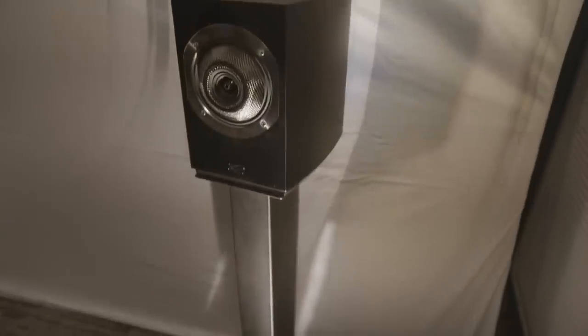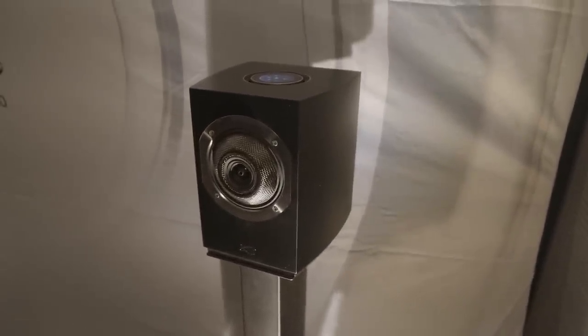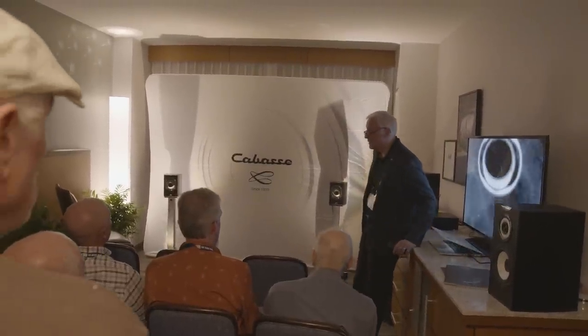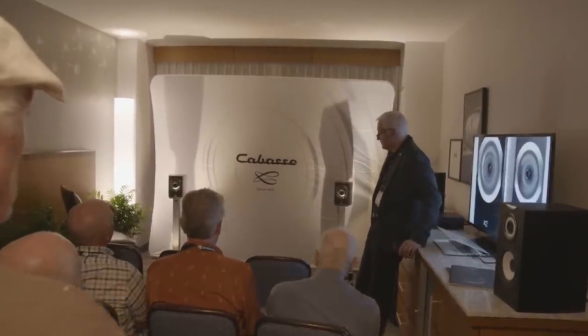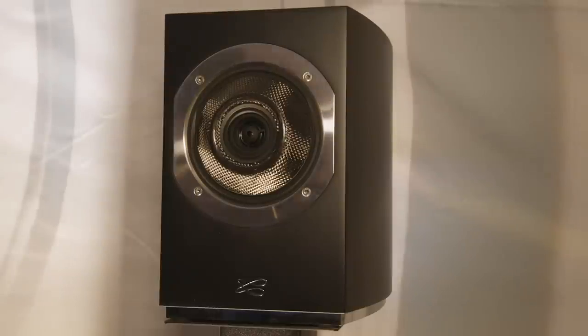It's a box-shaped speaker — not quite rectangular — and it's very small. It follows in the footsteps of products like the KEF LSX and KEF LS50 Wireless, where it can kind of be your whole audio system. It's got a streamer built in. You can plug it into an RJ45 — I'm sure you can use it with Wi-Fi, but wired is just a better way to go. You can stream to it, and it's got the power amps. Control can be via iPad.